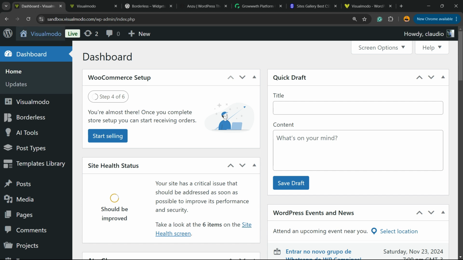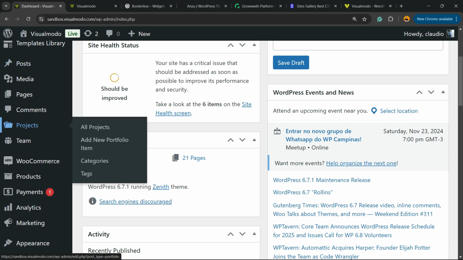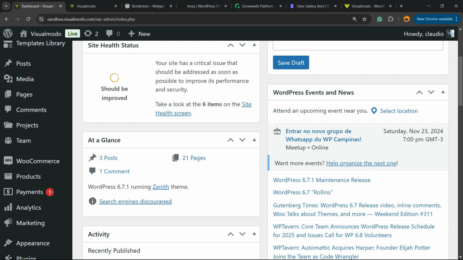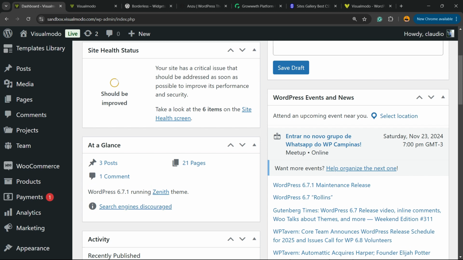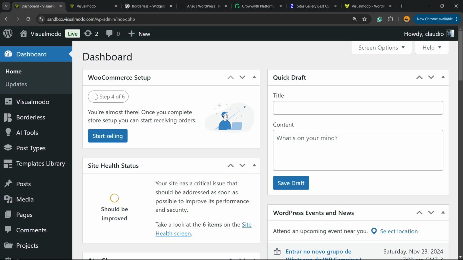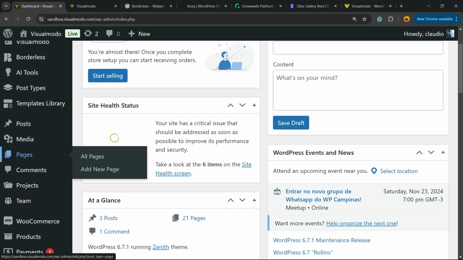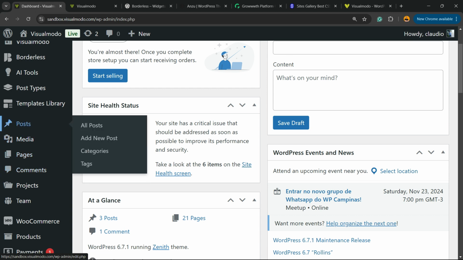After this, go to your WordPress dashboard, make sure that you have the latest version of the WPBakery plugin installed on your site, version 8 or bigger, okay? If you don't know how to update your plugins, please let me know in the comments so I can help you. After this, go to your WordPress dashboard, review the left sidebar of menus, and find a place where you would like to apply your hover box.